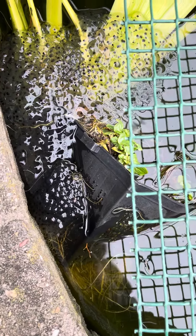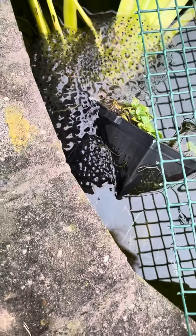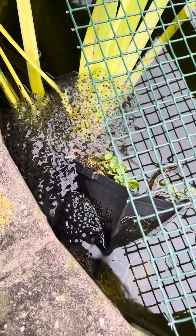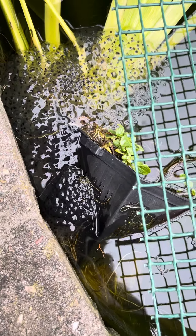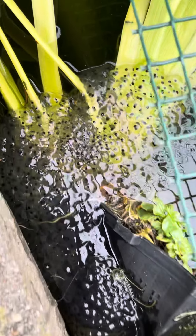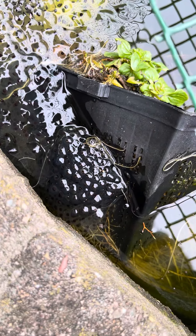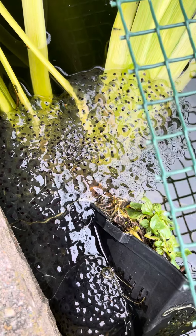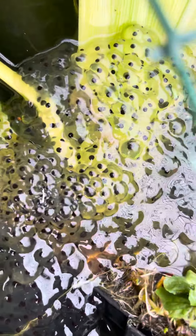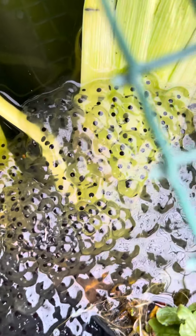Some more frog eggs have been laid by the frog just recently, and there's the rest of them. No doubt this is going to be the corner where they're going to come, with a clay area. They start like a black egg mass, and then they change into this liquid jelly substance, and then you can see the tadpoles are going to be forming in each one.